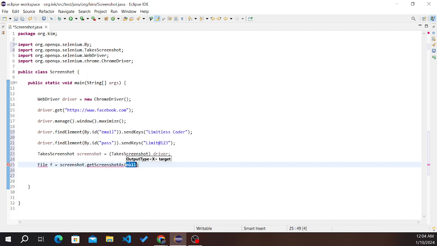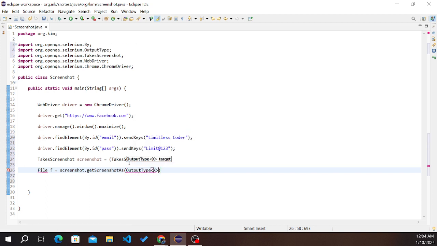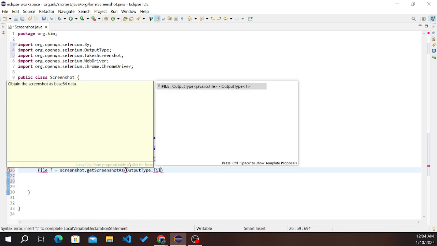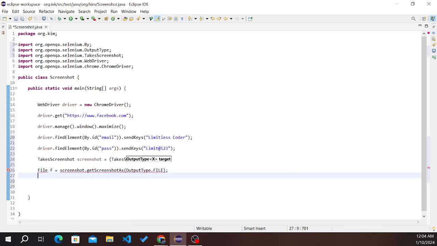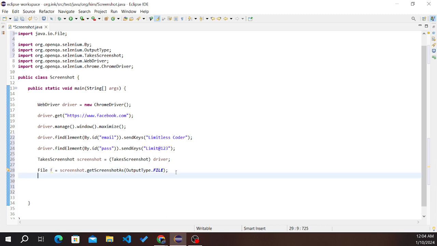Here we are going to pass what the output type is, so we just have to give File. Here it will show some exception. Change the type to File. Yeah, it was done. Here it will give the screenshot as a file and it will be stored in f.